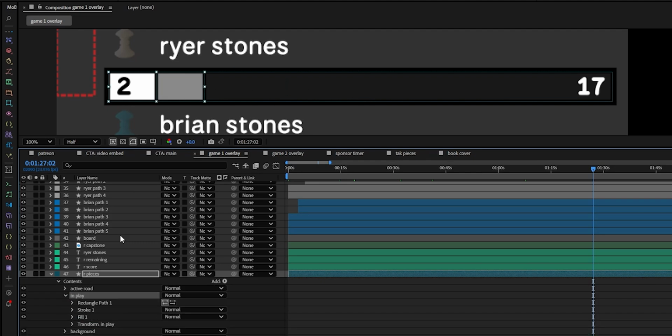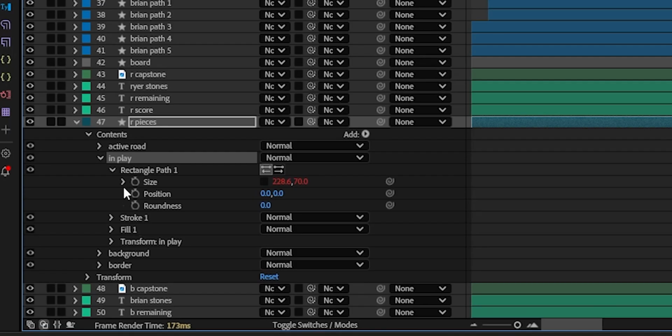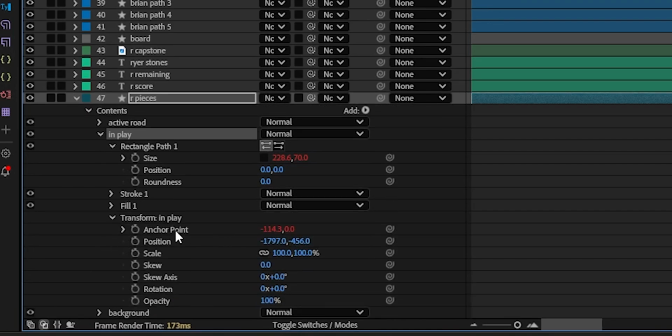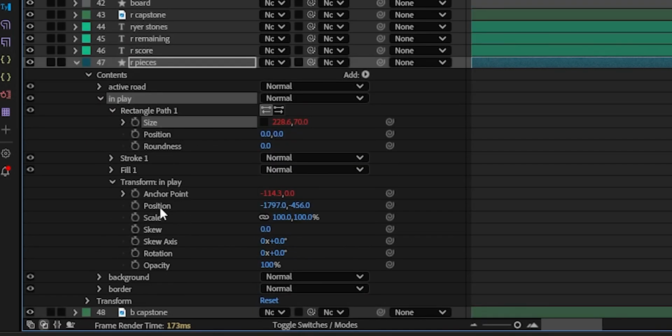Okay, so the thing that is scripted here is this in play box, which you can see here. I want it to be a little bit darker so that you indicate that this is an inactive property and this is an active property. This is the one that you really want to pay attention to, but it's useful to understand this as well. If we go into it, we have two properties here that are scripted. I'll talk about anchor point first.